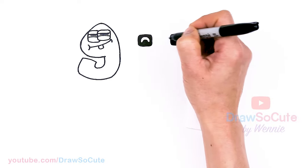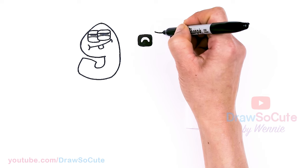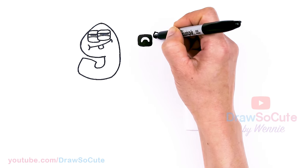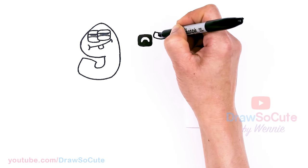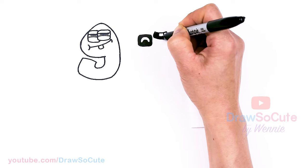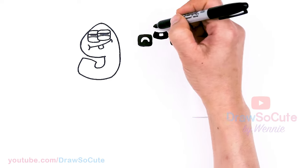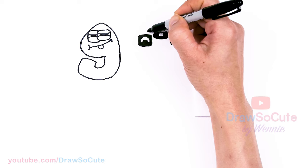There. And then in between these eyes, we're going to draw a smile. About right here, come to the top. I'm just going to draw a curve right on top, and I'm going to thicken it up right next to the eyes and connect. And then in here, we're going to put a little tooth once again and shade this all in.